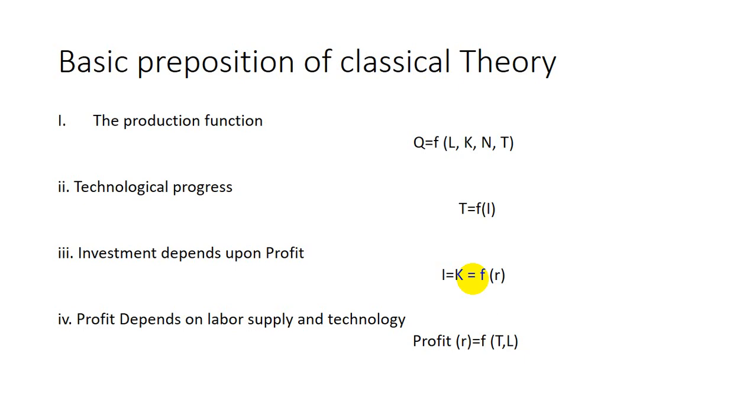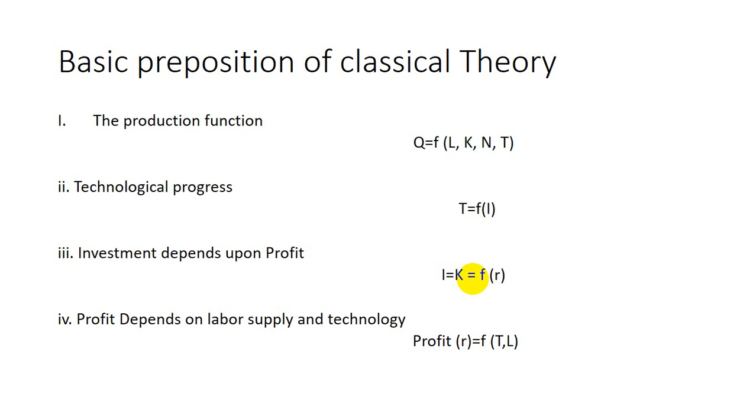So this argument explains the interdependence of these factors: T is a function of investment, and investment is a function of profit, and profit is a function of technology and labor force. So the heart of this circular argument is that technical progress is vital for economic development. So what is basically the heart of this circular argument? You have these 1, 2, 3 and 4, 5, 6, 7 equations. These are the circular argument. So the heart of this circular argument is the technical progress which leads to economic development.